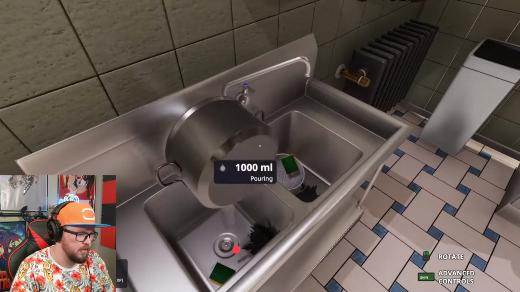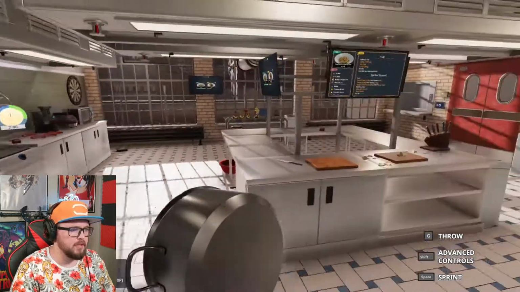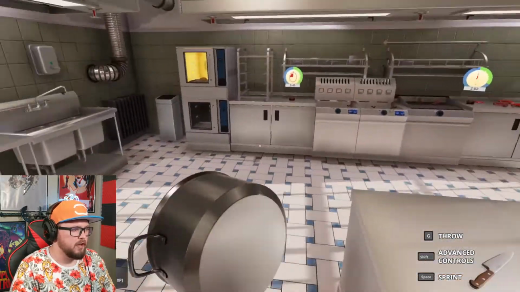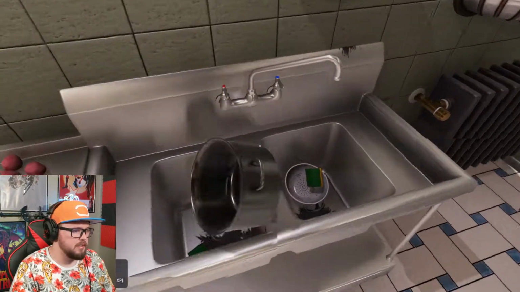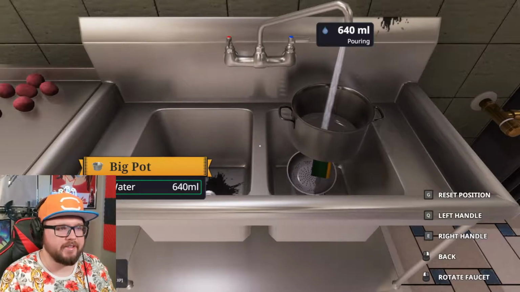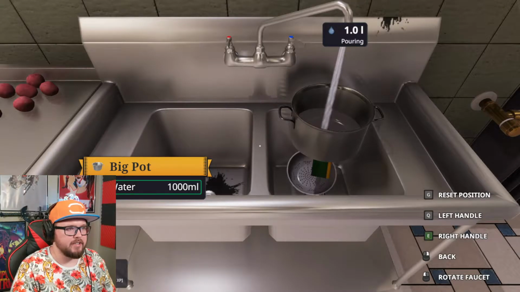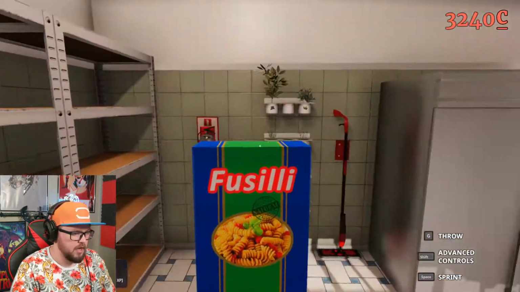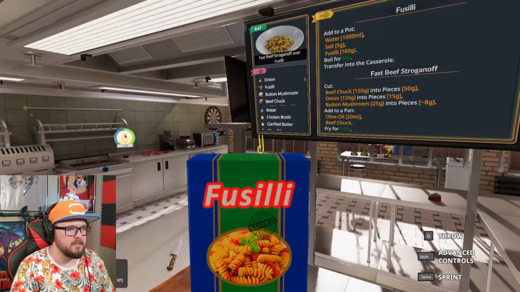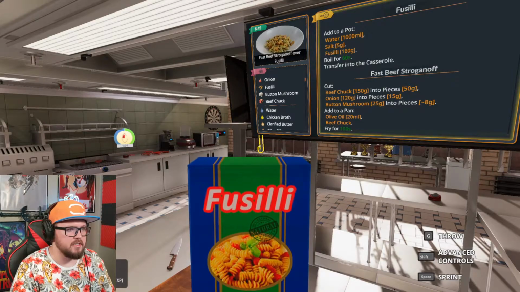Gotta fill a pot of water. I didn't even look. All I saw was fill a pot with water, and I was like, yes, master. 1,000 milliliters, 5 grams, and then fusilli pasta. I think that's the twisty pasta. That's cool. There it is. Yeah, and it is the twisties. Hey, wow, that's an interesting looking box. Boil for 60 seconds. Okay.